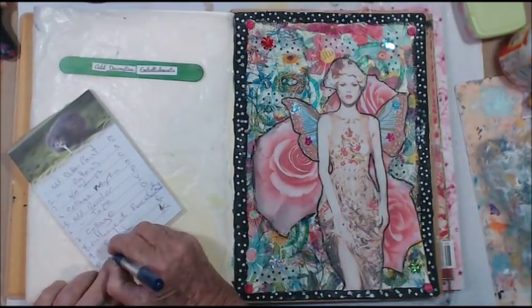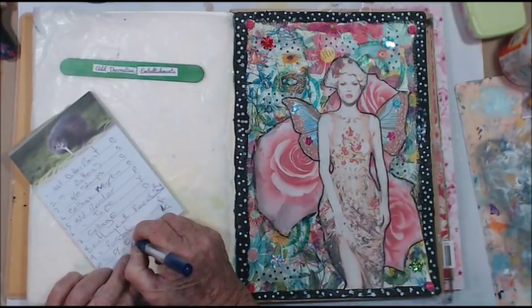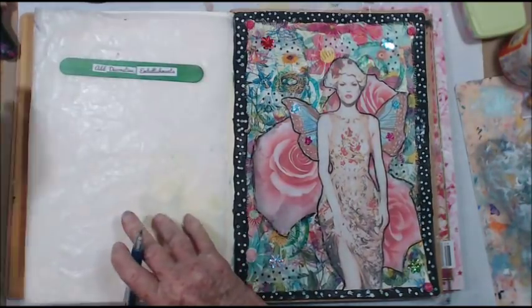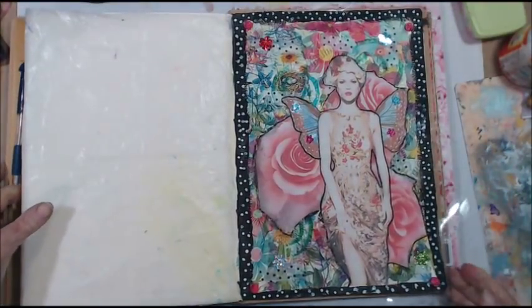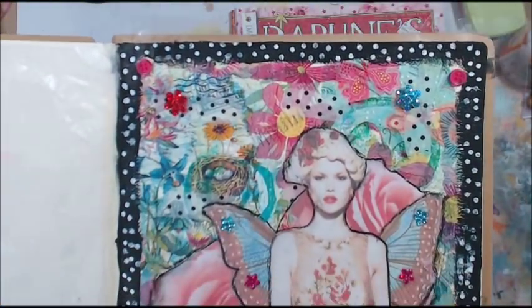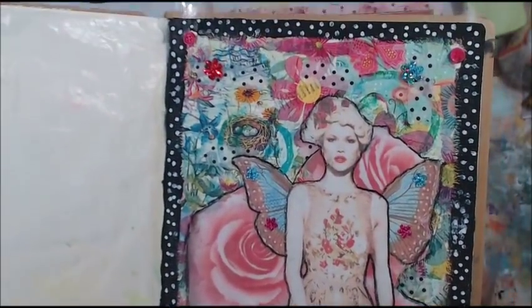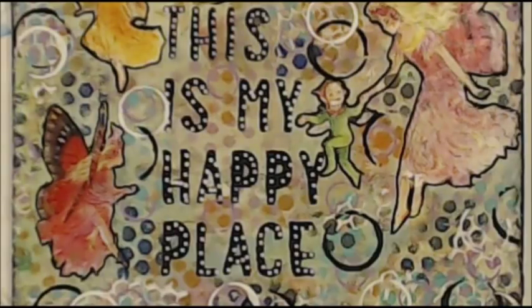Add Decorative Embellishment. Right, there you go. Just pick it up so that you can see it. So that is my pick of sticks for this.